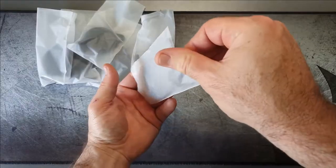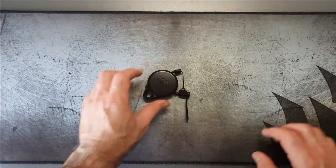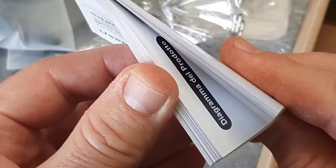You get 6 VR cable management system pulleys. You get 7 ceiling screw hooks. You get 8 adhesive hooks. You get 1 Allen wrench. You get 1 ring hook. You also have this user guide, which is really thick.